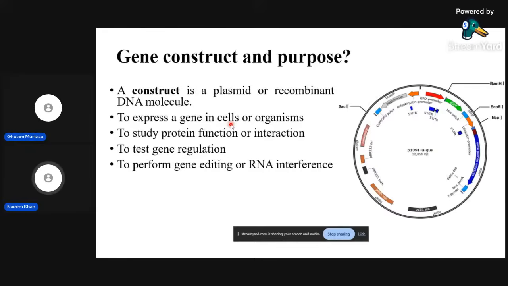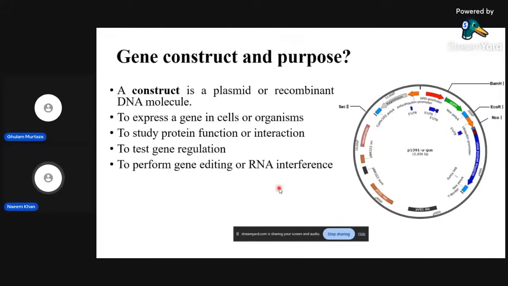The main function of the construct is to express the gene in a cell or organism. The second is to study protein function and interactions of the genes, and the third is gene regulation. If you want to check the functions of the gene, then you should express the gene in a specific vector.